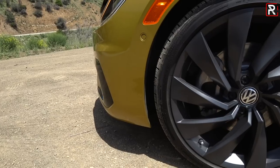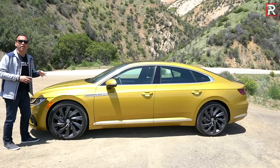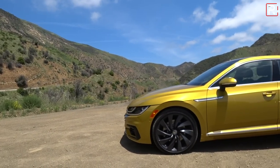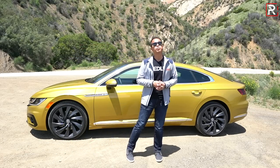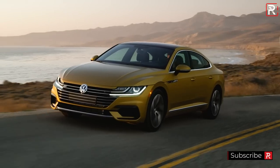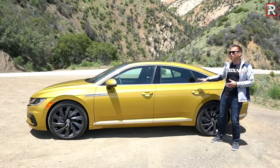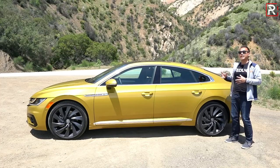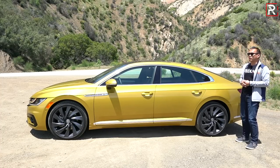These are the 20-inch wheels that are part of the R-Line Sport package. The base SE gets 18s, SELs get 19s, and these 20s are riding on 245-series tires — about an $1,800 option for the R-Line Sport package. They really had to stretch the length of this car to make it look like a flagship. Its wheelbase at 111 inches is five inches longer than the previous CC, and its overall length at around 191 inches is about two inches longer than the old CC. This is now the longest sedan in the VW lineup — about an inch longer than the Kia Stinger, five inches longer than the Audi A5 Sportback, but about four inches shorter than the A7 Sportback. Volkswagen sized this thing right in between several key models in their lineup, and I think they got the proportions right.